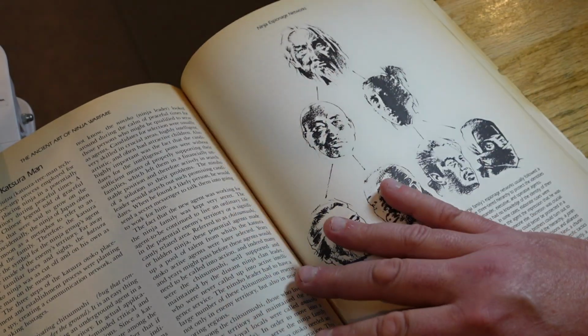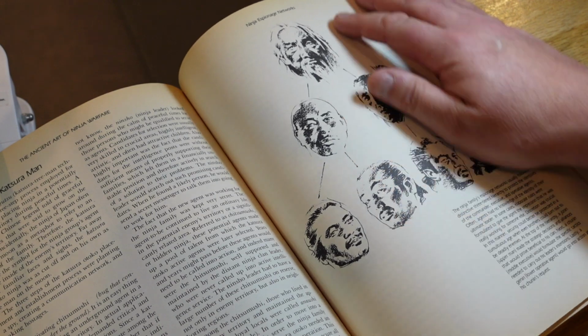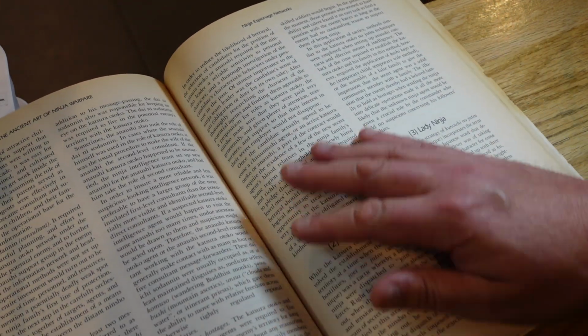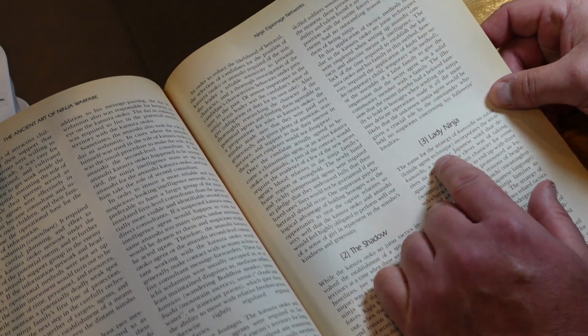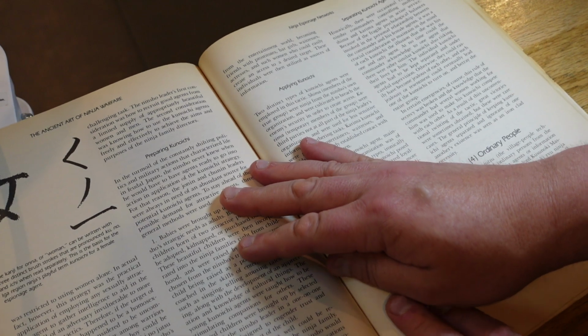And were they one and the same? Were they actual samurai warriors? Were they hired assassins? All kinds of different things to contemplate as a teenager back then. Our imaginations went crazy. Using the shadow, the kunoichi, talking about female ninja and their use in espionage.